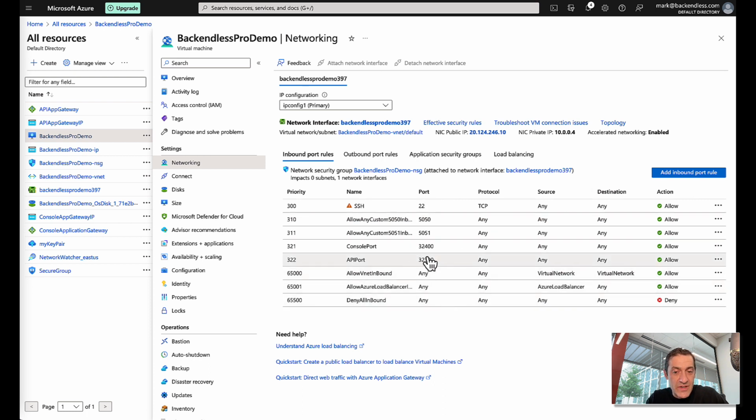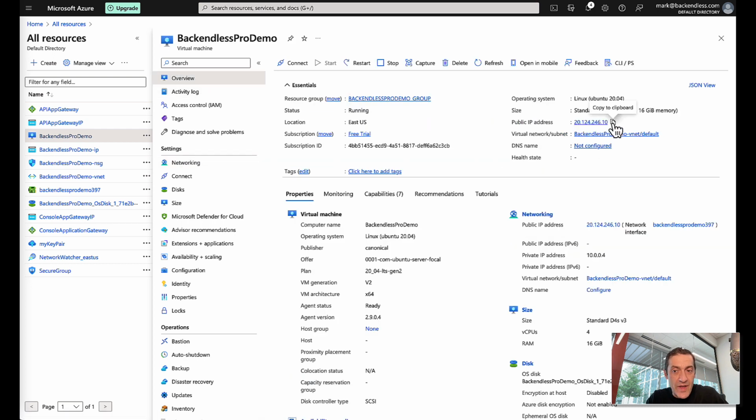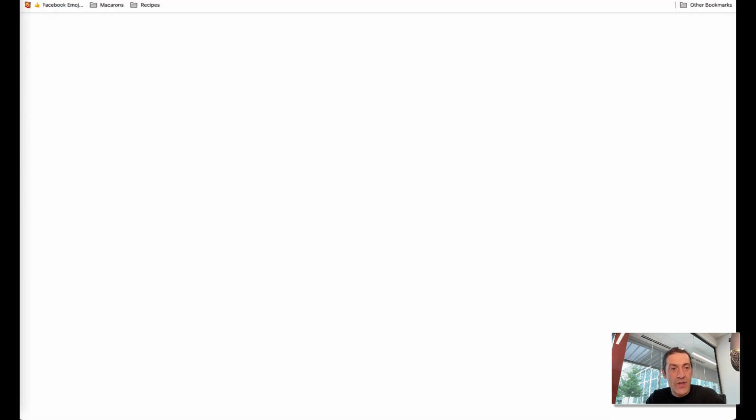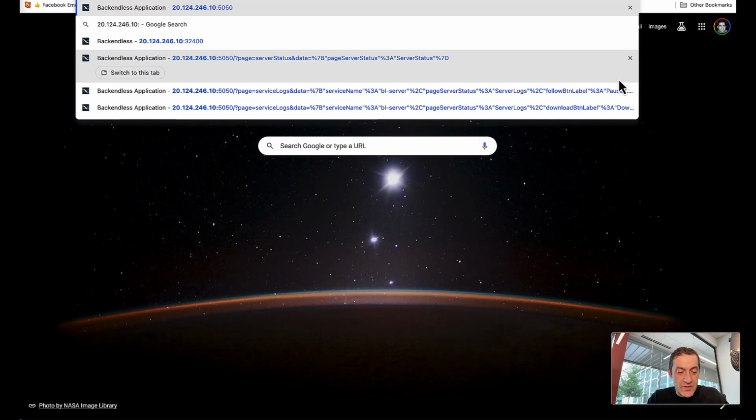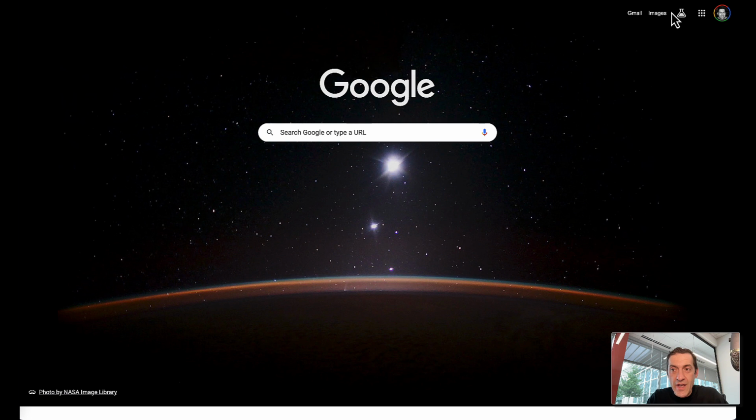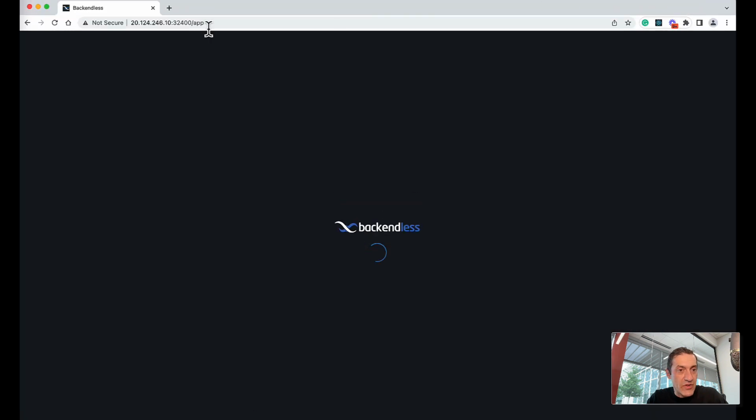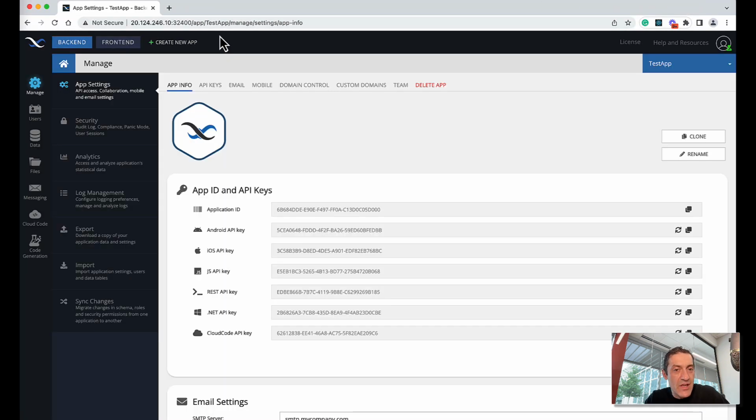At this point, with the current configuration, if I were to hit this virtual machine directly with port 32400, then the console will open up. In fact, let me do this right now. Here's the IP address :32400, and as you can see, console opens up, which is not a desirable outcome.